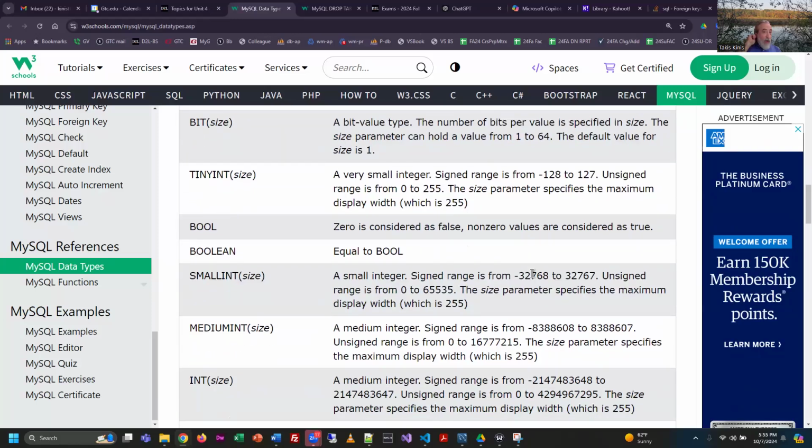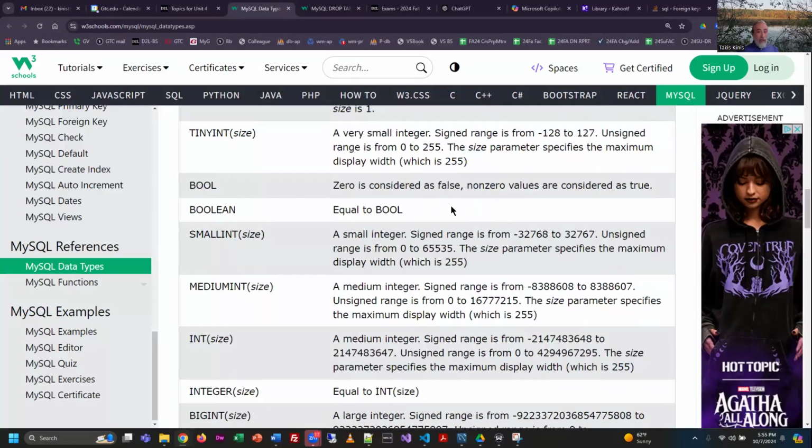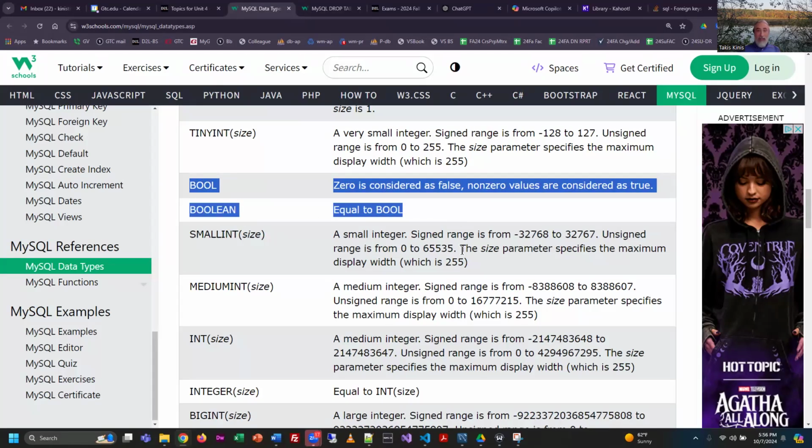And here we have a whole bunch of them listed right away. I want you to notice that there are limitations to these. So why do you use a bit? It's only going to hold from 1 to 64. That's not really very big. Or they have what we call tiny ints, which go from negative 128 to positive 127, 256 total values, by the way, when you include 0. Or Booleans, which is basically true or false done numerically. So basically these two are the same. Not worried about this one at this point.